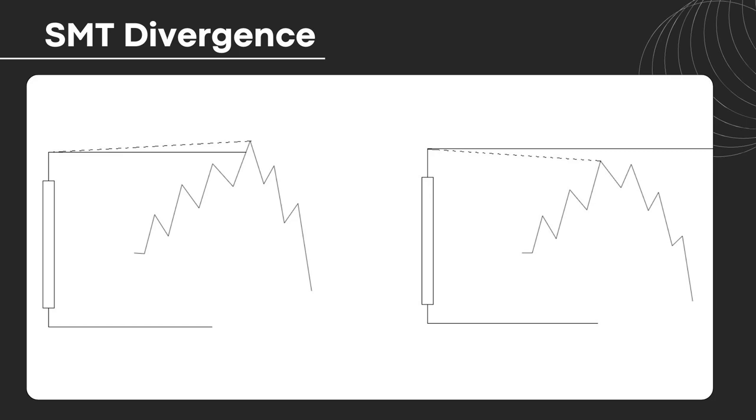Most of these CRTs that I actually take, if you look closely at them and you reverse engineer those CRTs, then you would notice that if you compare them with any other correlated assets such as G or DXY, you would see that there is an SMT there around that particular CRT. That's why I have so much conviction in those sort of CRTs, right? That's how you identify a high probability CRT through the help of SMT divergence.